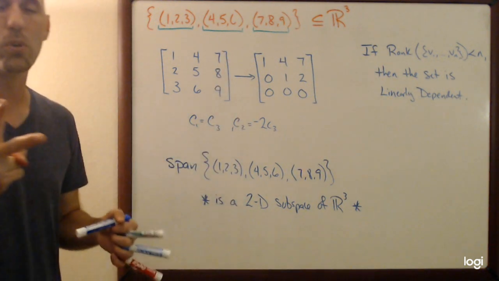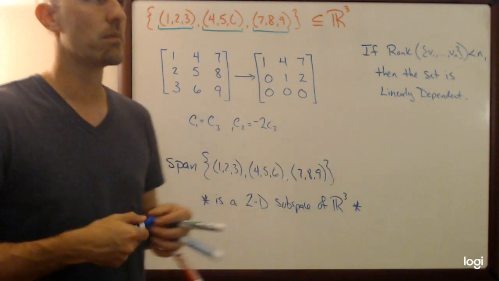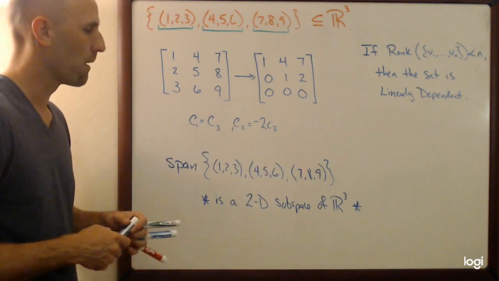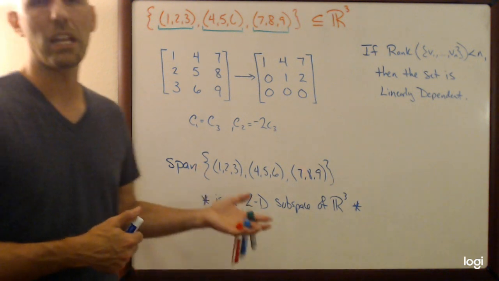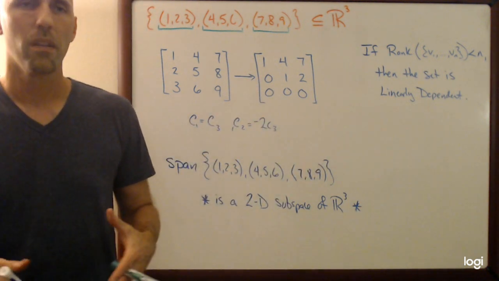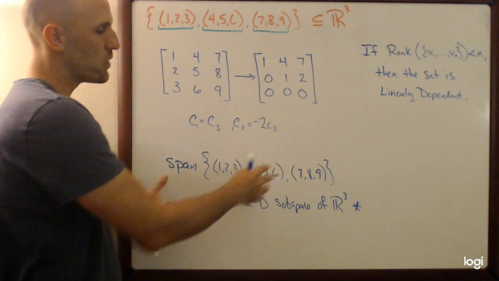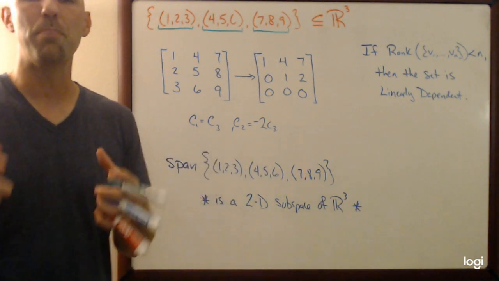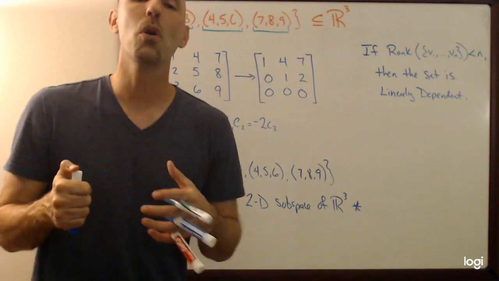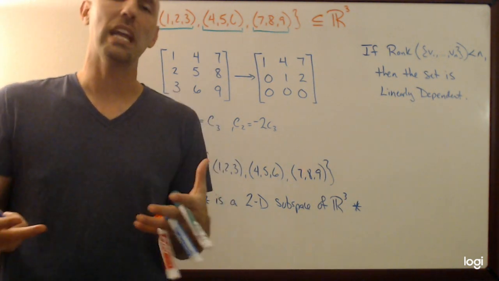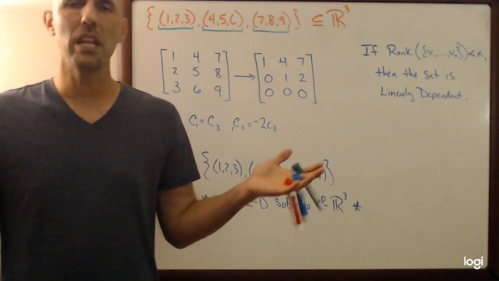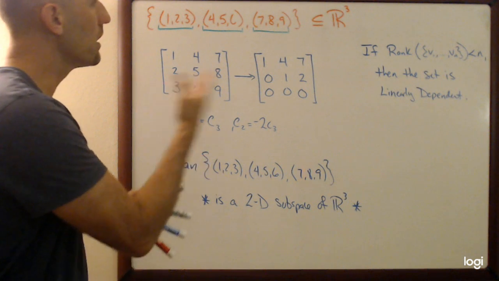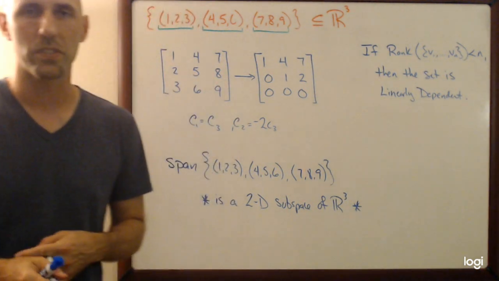It's got 2 dimensions worth of information in it, right? Well, then what does that mean? It's a plane. Planes are two-dimensional. The span of these represents a single plane within R3. The reason they're dependent is that they're all located on the same plane, right? And I don't need 3 vectors to represent a plane. I only need 2. Clearly, at least one of them is superfluous.